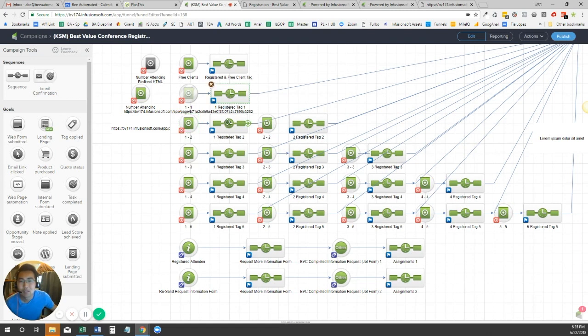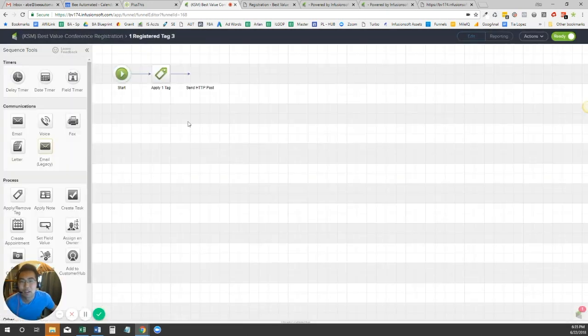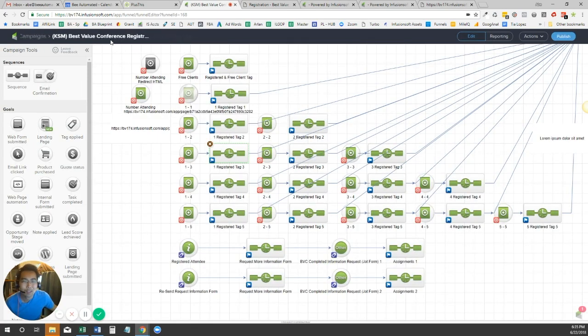And then you can see in every sequence, right, after they register a person, it's running some automation so that I can have some tags, right, on the contact record. Right? And what we had is an HTTP post where it's sending that contact also to a Google sheet so that we had a list of all of the attendees on a sheet, right, in Google. That's just a little extra. Not a lot of people have to do that, but that's kind of for another video.